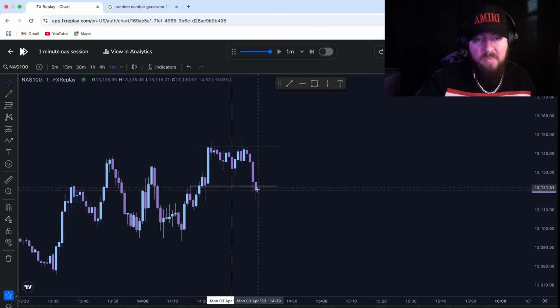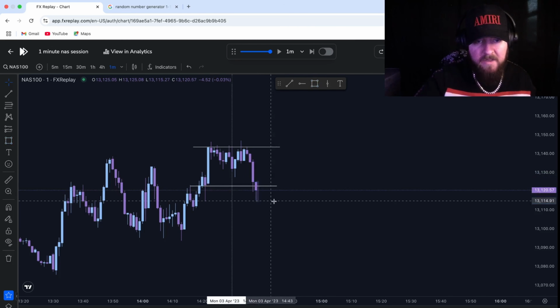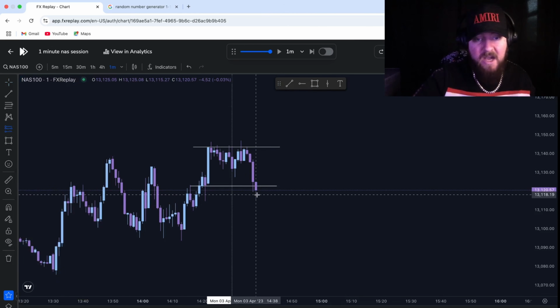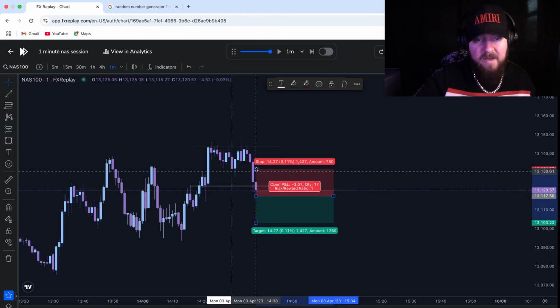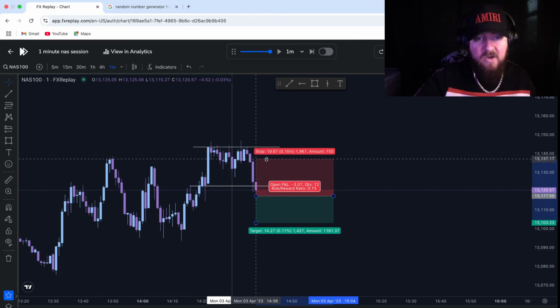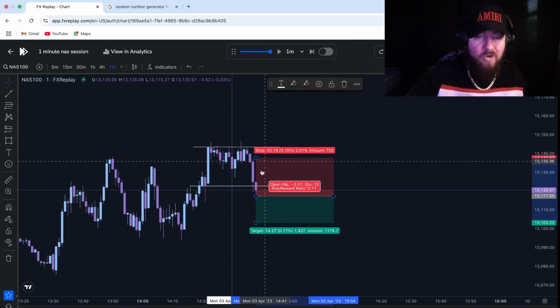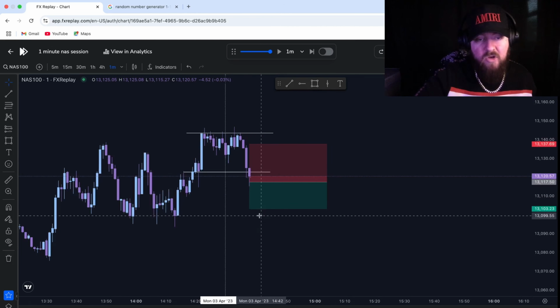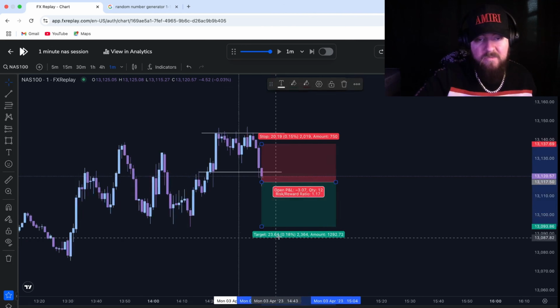All right, cool. So at one point, this would have looked like it was pushing through with quite a bit of volume. I mean, this whole candle would have been this big. So I would have entered, no doubt. So I'm just going to enter. And it's kind of hard when you're in replay mode to backtest, because there's no volume. The candles just show you how they ended, not how they were actually moving in that time. So you just got to go off of, you know, pretend what it was doing.